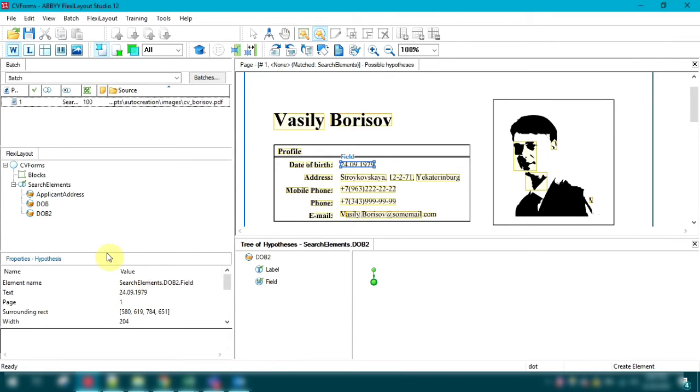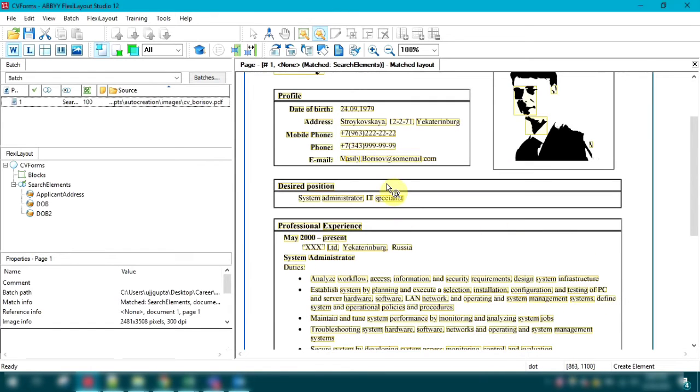So there are different ways that you can grab the field, and the most used, I can say, is any text, because it grabs anything that's written there and then you can manipulate it.